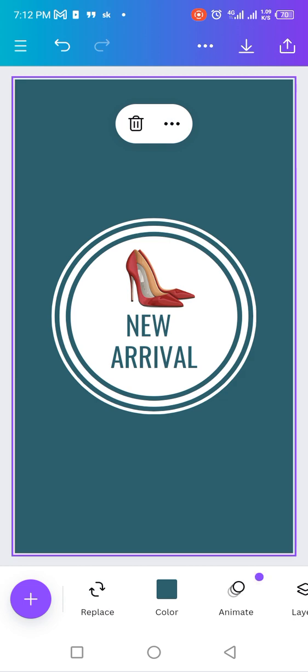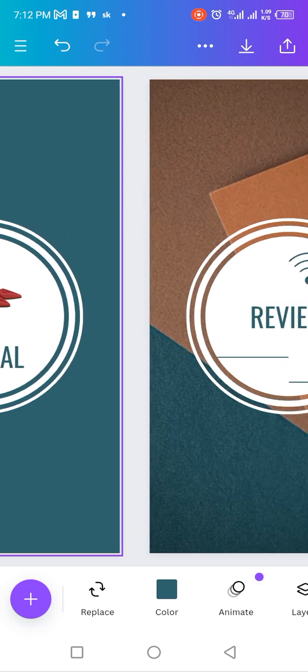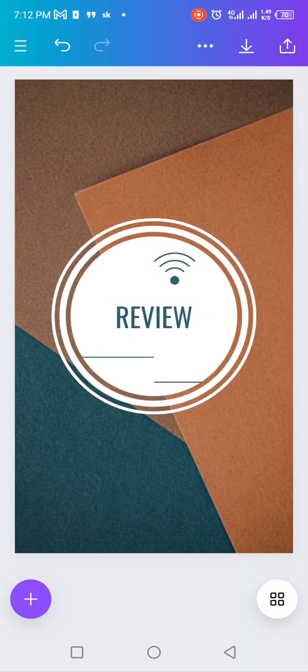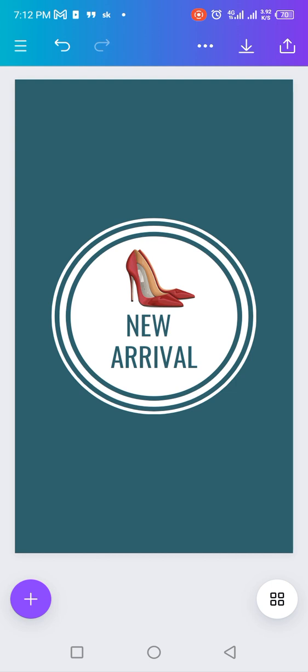So when you swipe, you're going to see another one. Okay, so you do the same for this, but instead of doing all these things afresh, see what you're going to do. Just tap on this, just look down, you're going to see the four tiny squares.